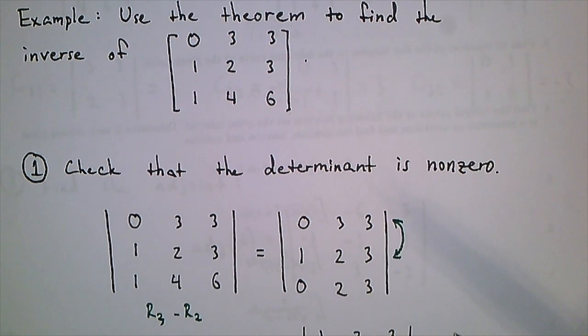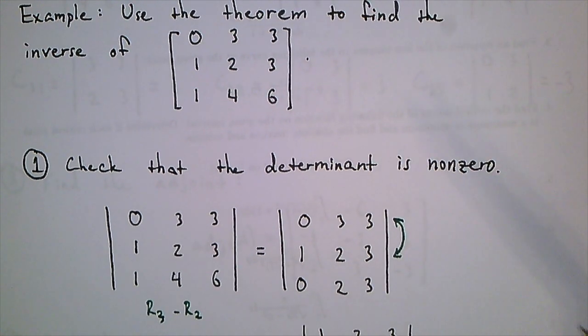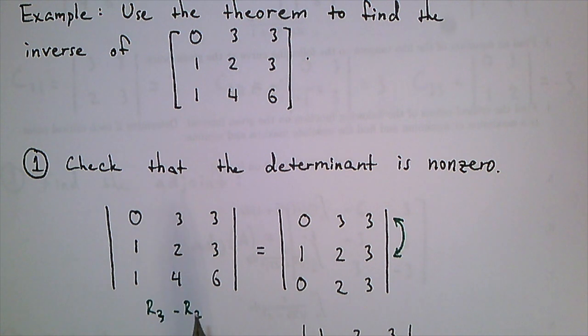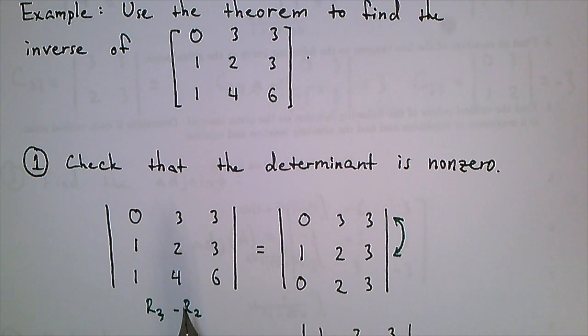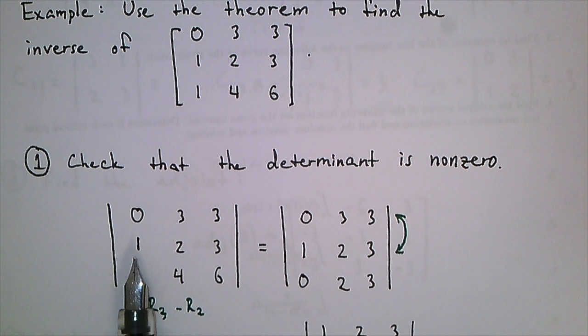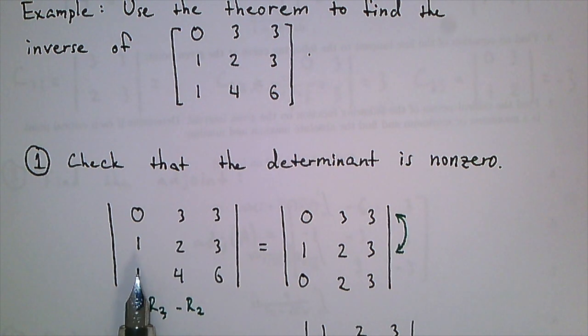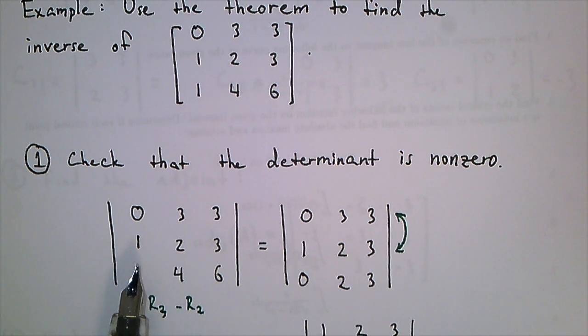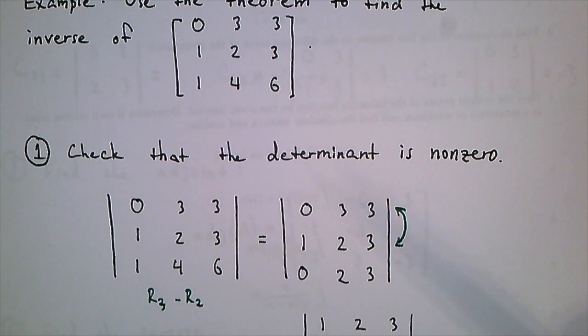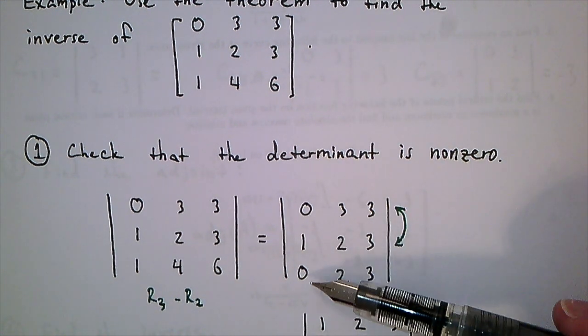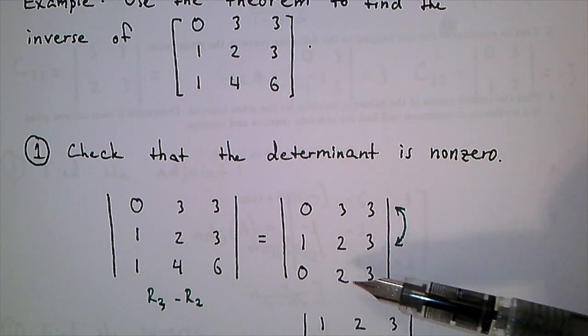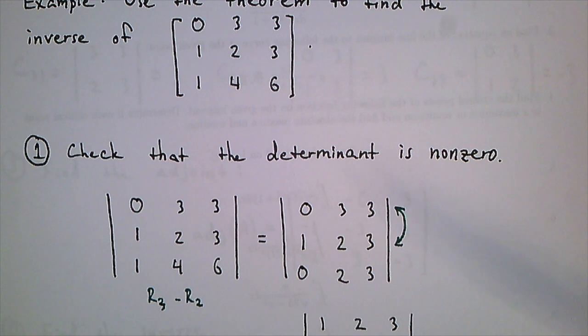I'm going to use the strategy that we learned in the previous section using row reduction, Gauss-Jordan elimination. What we want to do is start with the matrix and end up on our last step with an upper triangular matrix. The first thing I'm going to do is use this one here to eliminate this one. So I take row 3 and I subtract row 2. And here's what we get for our new row 3. We create a 0 here and then we get 2 and 3 as the remaining entries.